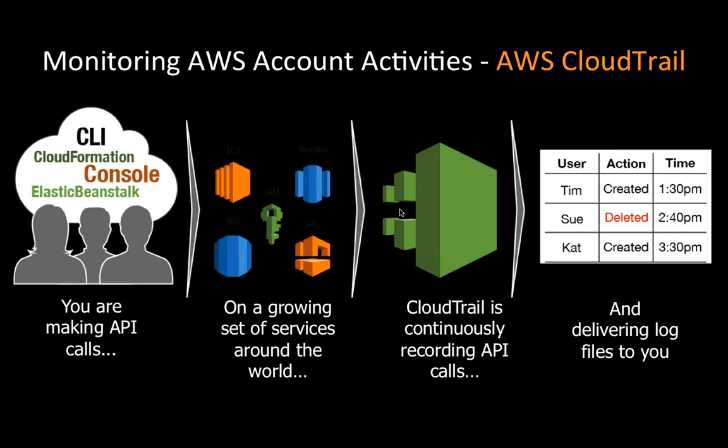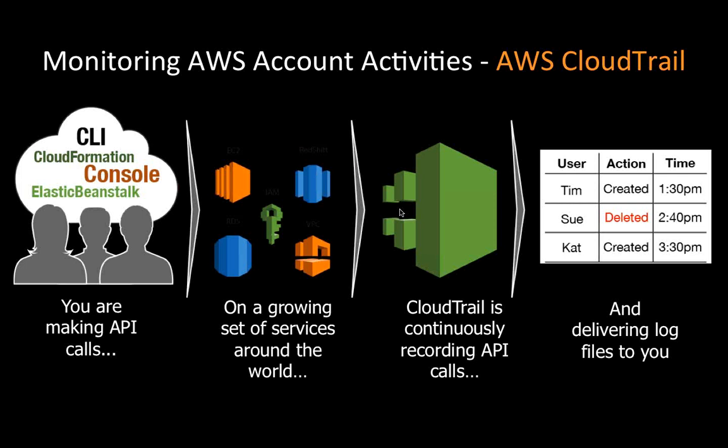Who is able to change systems? Who is allowed to do changes in production, for example? Who has actually done changes? Why, when, and where in the system? So AWS CloudTrail is an enabler for this.